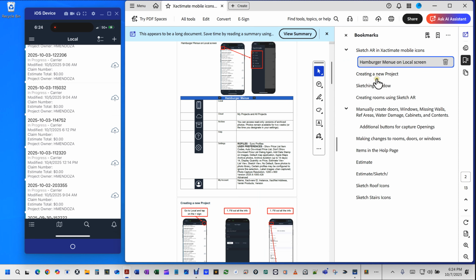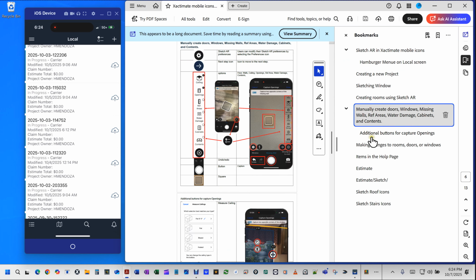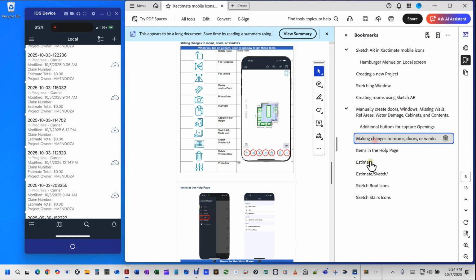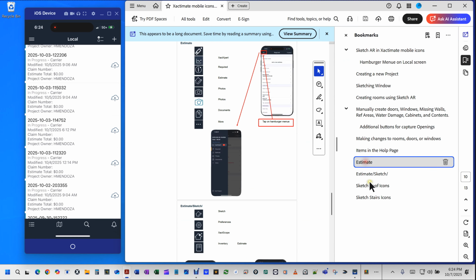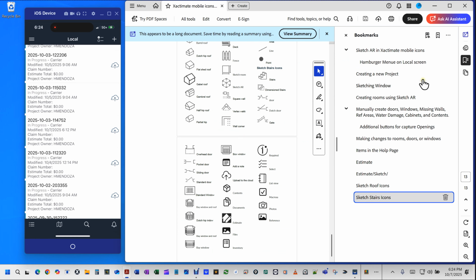I could click here, and as you start playing with this PDF, it'll show you certain things that you might want to know about Sketch AR. So hopefully you have this feature. I know you'll have it on Adobe DC.